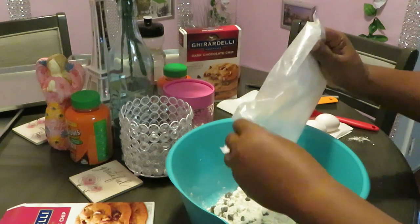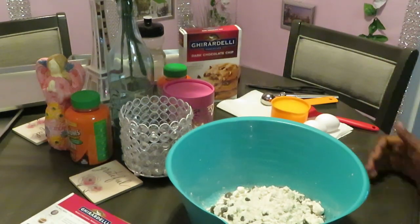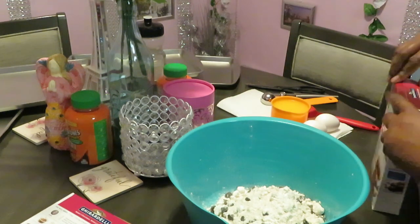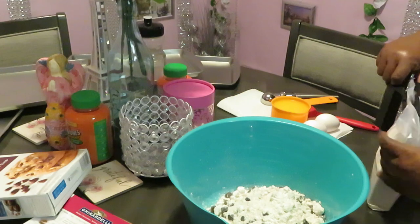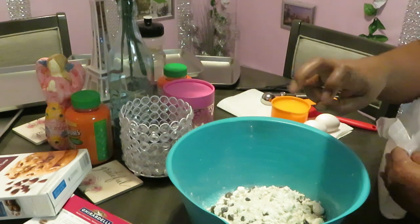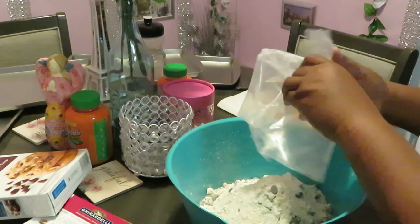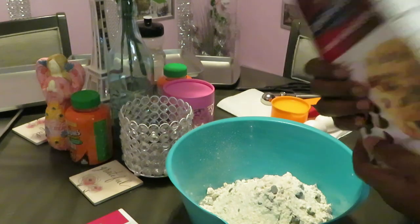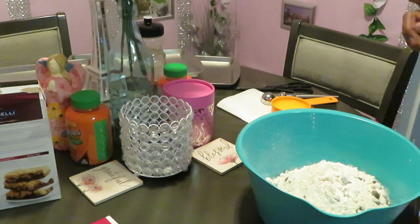It smells sweet! I've never really been a big fan of dark chocolate. Like I said, if it's in a cookie or in something else I can tolerate it, but I'm not buying dark chocolate candy bars. Dark chocolate has that little bitter tang to it — if you've ever had dark chocolate you know what I'm talking about. I'm gonna keep one of these boxes so I can do the brownie-and-cookie combo thing.